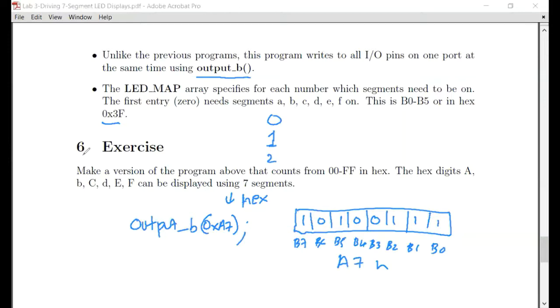Now, if you look at section C, the exercise, this is what you have to do on your own. You have to make a version of the program above that counts from 00 to FF in hex.